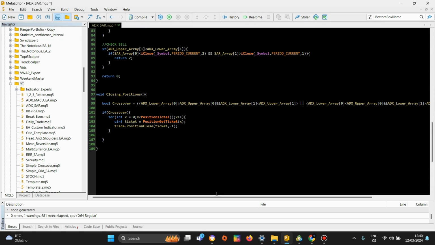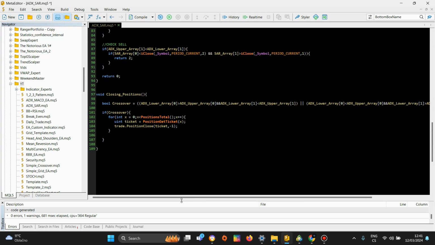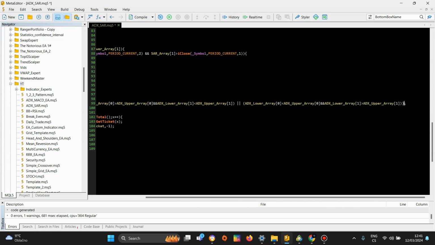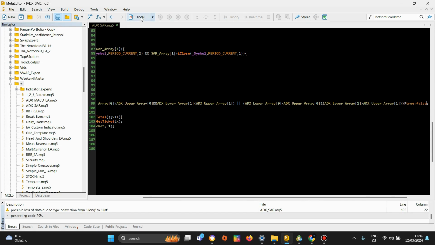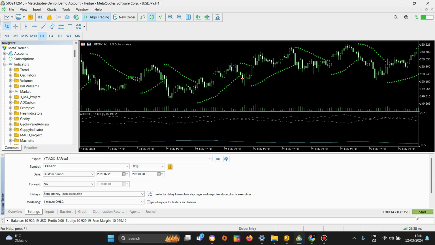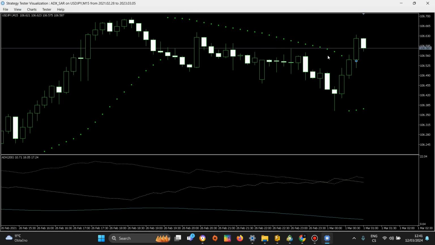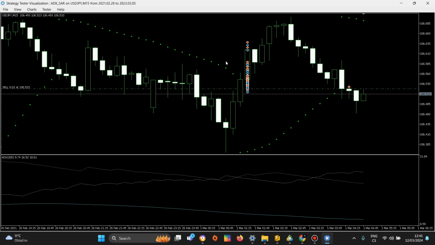ADX lower is ADX upper lower array, so this is like... I don't think this is the case, because this should return the condition right away, but let's see. And the same thing happens right here, but let's wait.